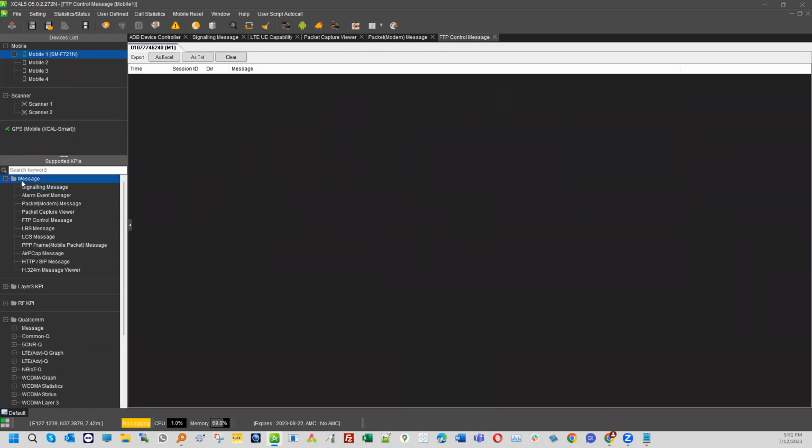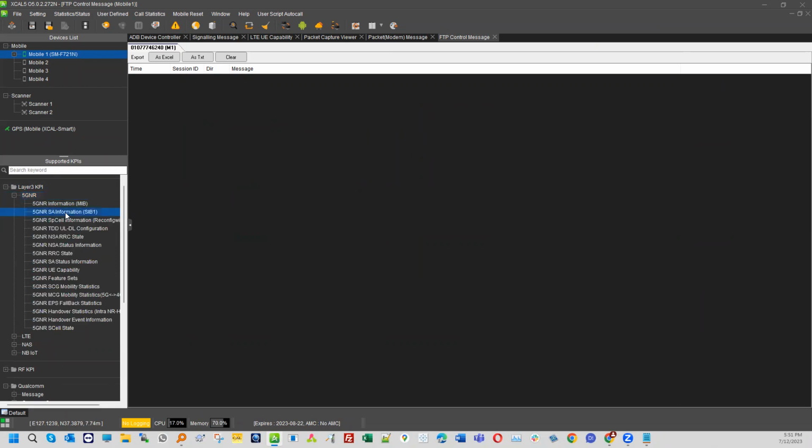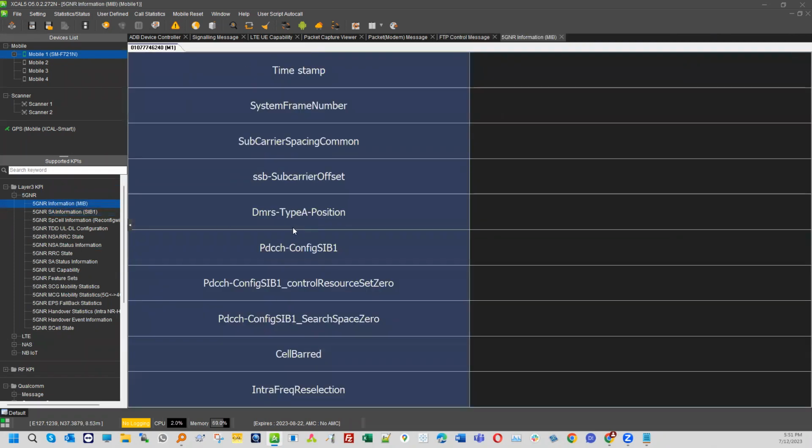Now I will move to the layer 3 KPI. I have given you an example already, and I'll show you a few more examples. For example, this one won't have any value because some windows are populated only when we have some specific network environment.